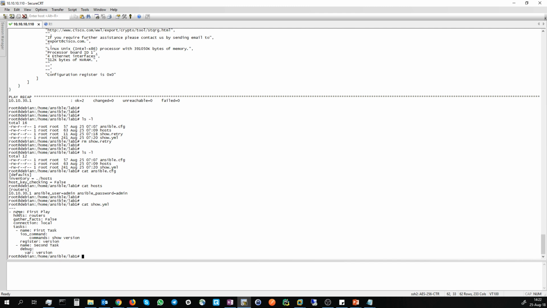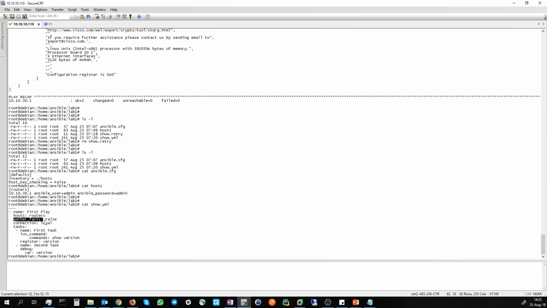And we have some parameters defined. Here we tell our play to use the routers group from the inventory file. Again, these routers are linked to these routers in the inventory file.